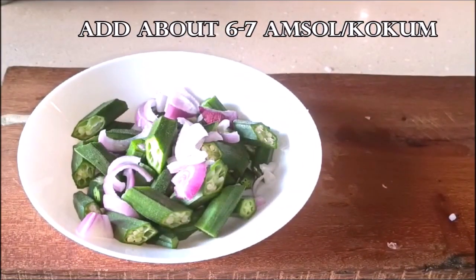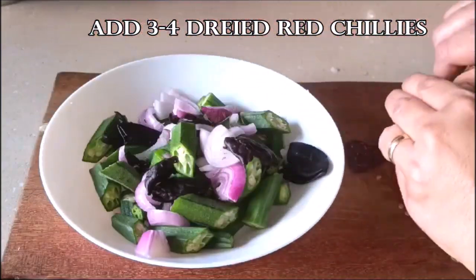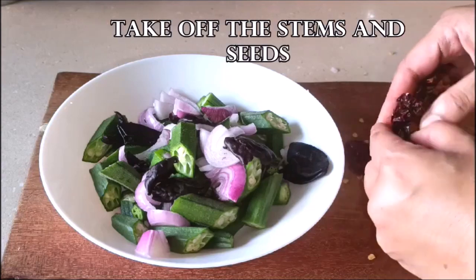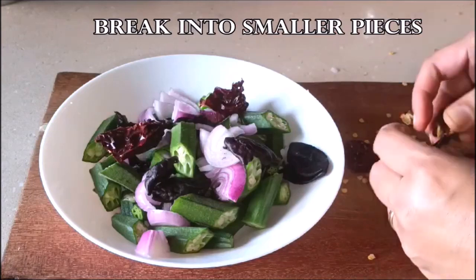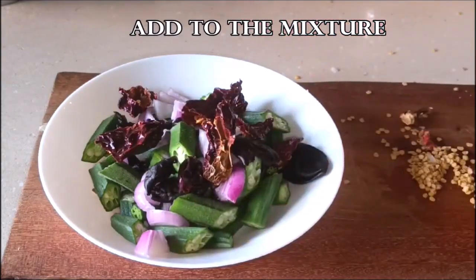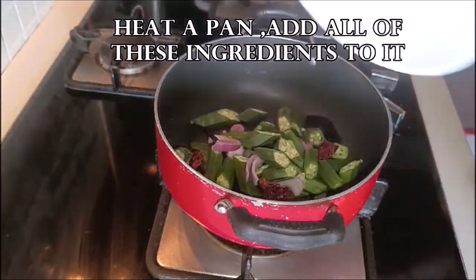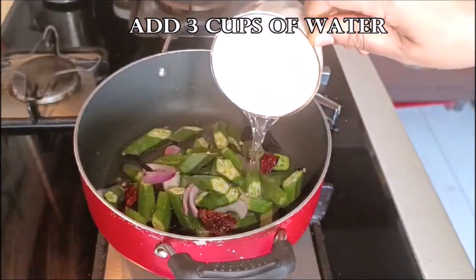Now I'm going to add about 6 to 7 kokums or amsul or sola. And I'm also going to break up 3 or 4 dried red chilies. I've removed the stem and I'm going to remove the seeds and just add them to this. Now I'm just going to heat a pan and transfer all of this into the pot or the pan. We're going to cook on low to medium heat, and I'm just going to add 3 cups of water.